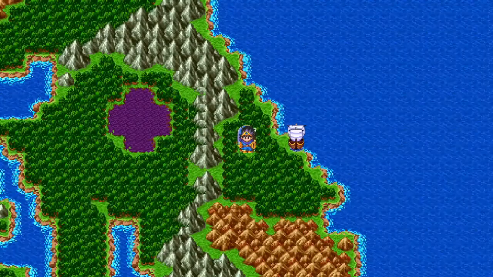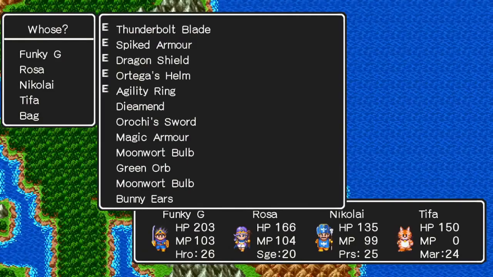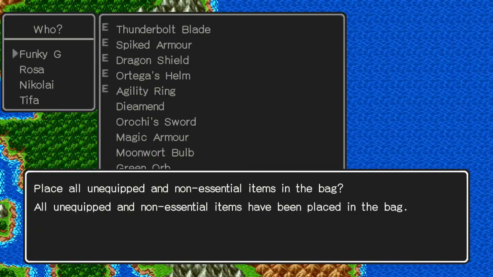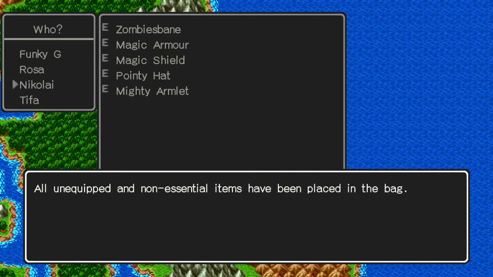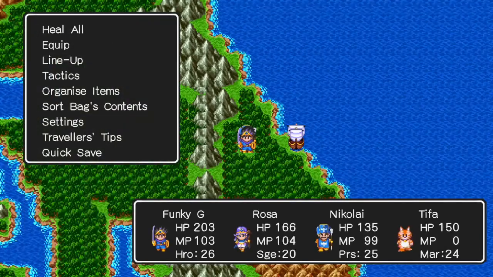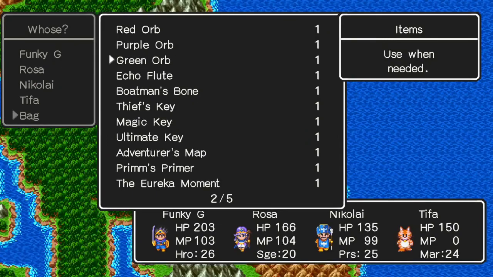So, in that case, let's get back to orb hunting where we left off last time, shall we? If you recall, I currently am in possession of 3 orbs. You know, in fact, let's go ahead and organize all of our stuff right now. Just real quick. Clear out everything you got. Put it all in the bag. Sort the bag by type. And then let's check out our bag. And I will show that we have 3 orbs, I'm pretty sure. Yep. Red, purple, and green orbs are all obtained.